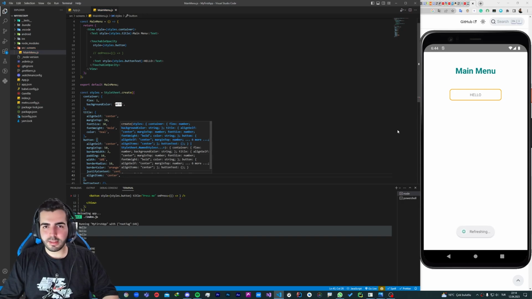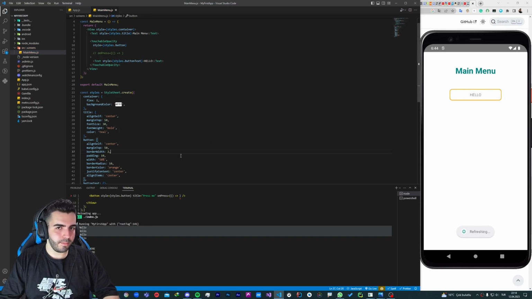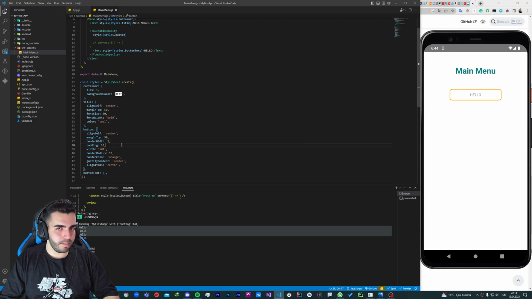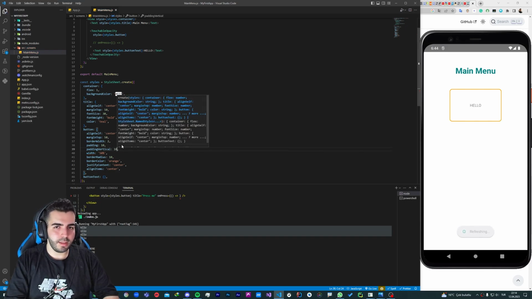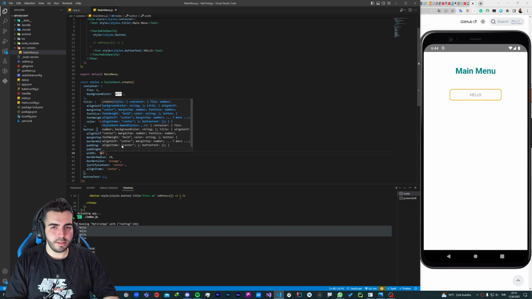So now this hello is centered, but we also have to set padding vertical to, let's say, 50. No, it's too big. Let's say with 40%, 20%, 30%.